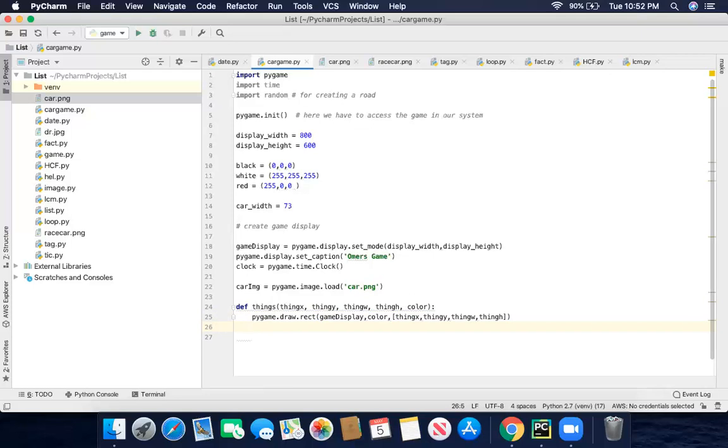Now I'm going to have a display for my car on my x-axis and on my y-axis. So I'm going to show how my car will be displayed.